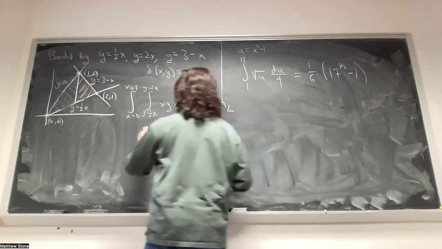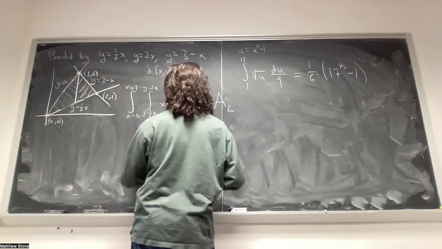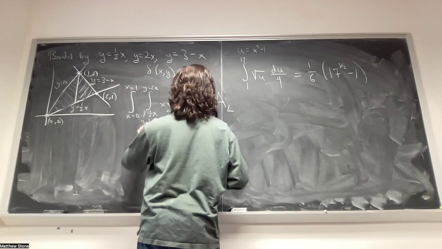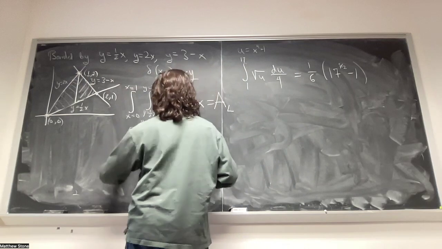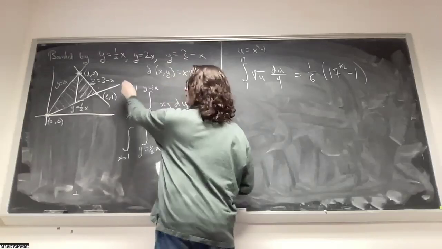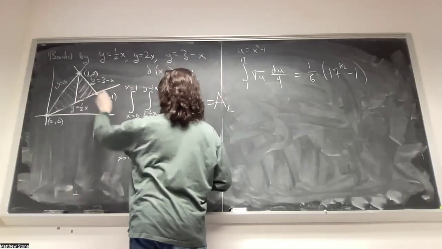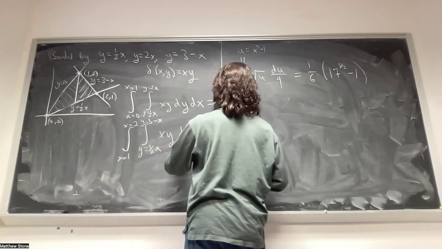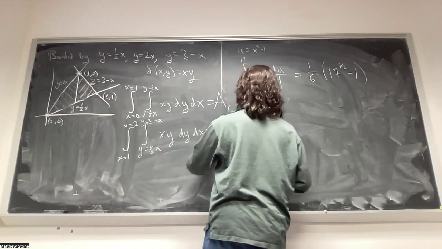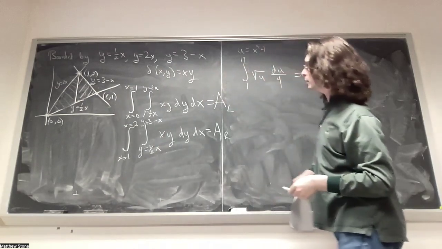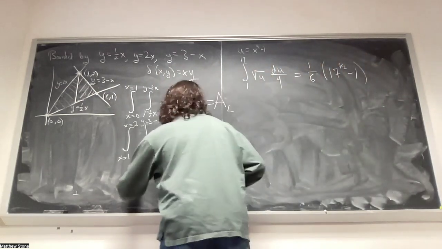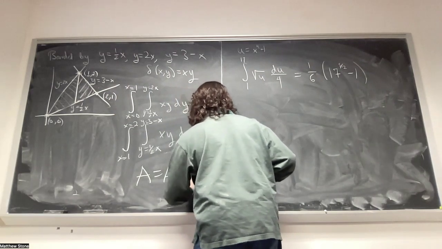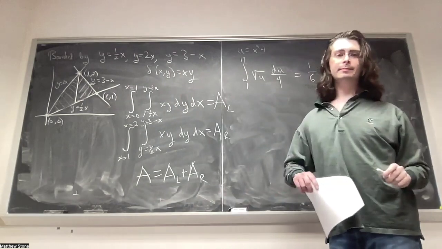And then separately, I would have to integrate the other triangle, which has bounds from y equals 1/2 x up to y equals 3 minus x. And the x values ranging from x equals 1, picking up where this one left off, and going up to x equals 2, with the same internal function. And that one gives me the area of my right triangle. And then finally, after having computed both of those, we would add them together to get our total area.